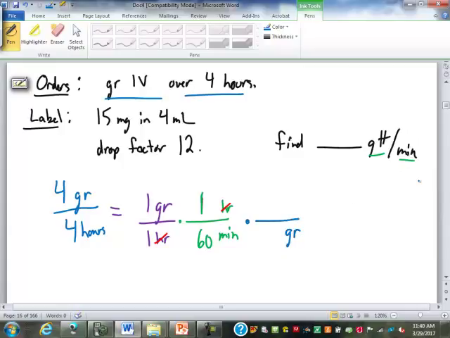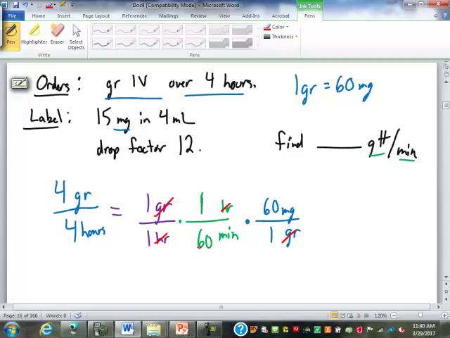The problem is, looking at the information on the label, we have no equivalencies between grains and anything else. So we have to use our knowledge of conversions to convert grains to one of the units that is on the label. And since we see that milligrams is on the label, one of our conversions is that 1 grain is equal to approximately 60 milligrams. We discussed how that was really like 64, 63 milligrams, but we round to 60 milligrams. So we're going to put 1 grain is 60 milligrams. So now the grains have canceled out, and those are gone.